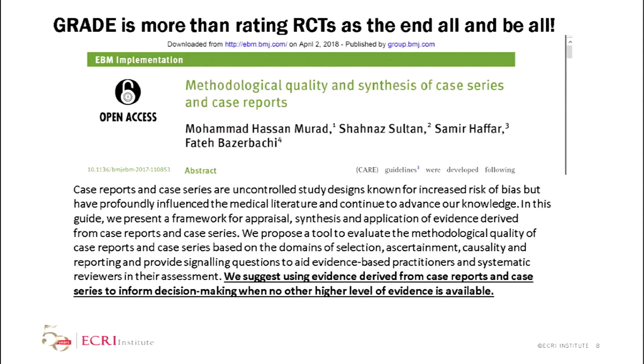Within that paper, he does describe different ways for evaluating the quality of case reports and case series. Considerations include whether your patient actually represents the whole experience of the investigator, or whether they cherry-picked a patient who was going to do well. Was the exposure and the outcome adequately ascertained? Then causality — were there alternative explanations for the observation? Is there a challenge or re-challenge phenomenon? Is there a dose-response effect? Was the follow-up long enough for outcomes to occur? There are a lot of ways to look at the evidence and then apply it to your population.